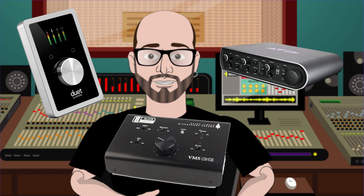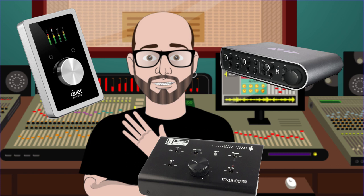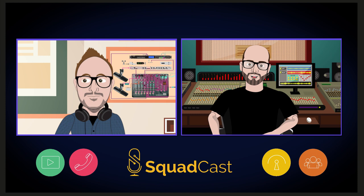All prosumer level interfaces generally will have a preamp chip built into the front end, and they're almost always all bad. The Apogee Duet sounds okay, the Mbox 3 sounds okay, and Slate Digital just put out an interface with a preamp that I imagine would sound pretty good. But outside of those, it's only one little op amp — to have really sustainable quality power going into a signal, you need a designated power source and a feedback circuit of some sort. There's just not enough real estate in an interface to traditionally have a decent preamp.